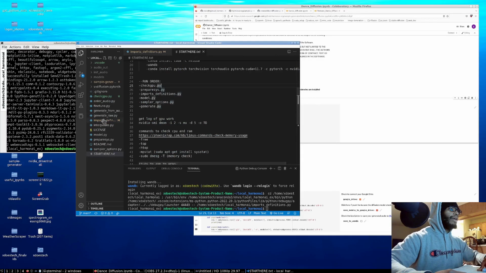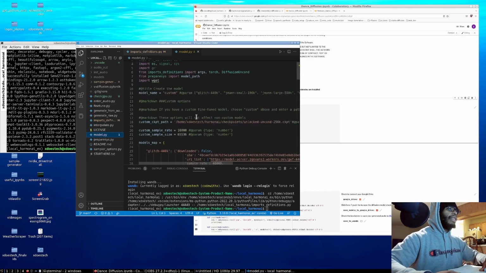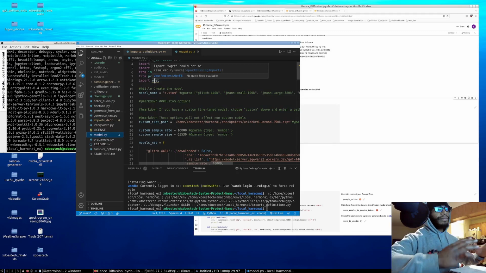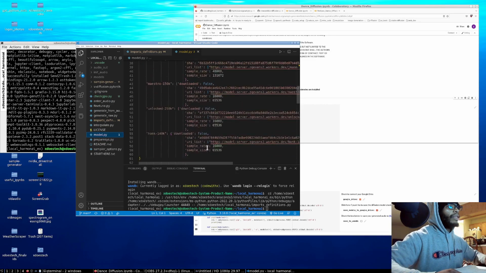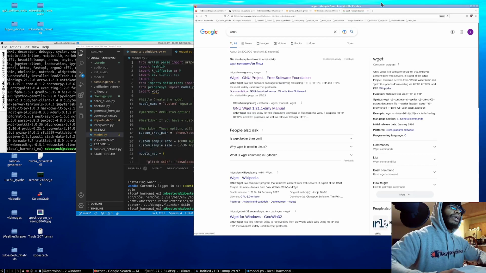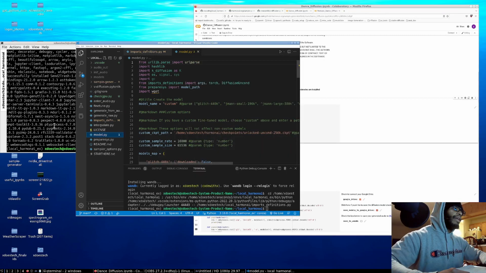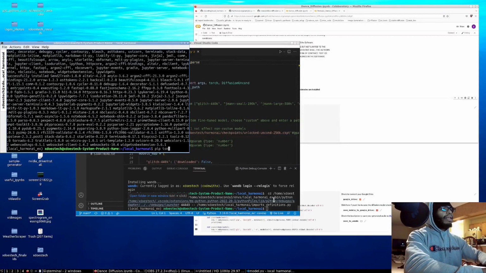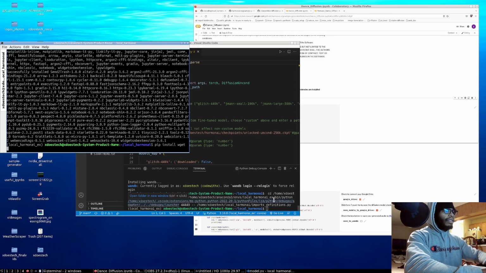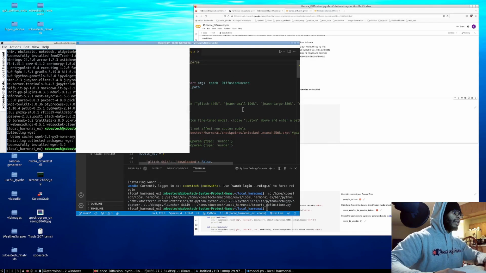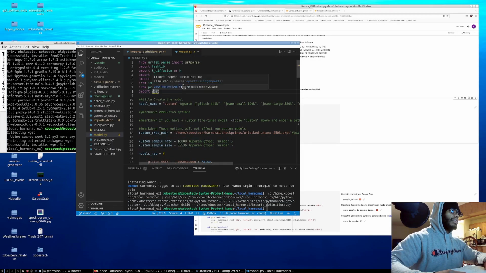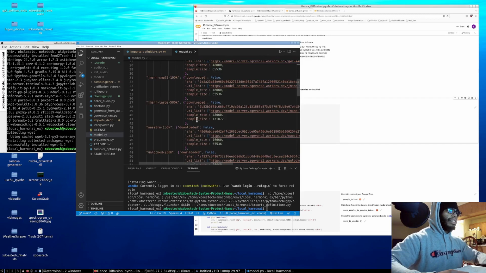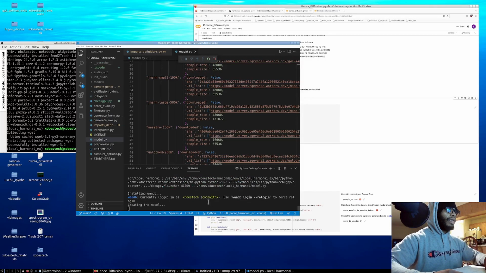Then we're going to do the model.py, and this is also just going to set you up real good with your model. It's going to make sure the checkpoints are all cool and set you up with everything you need. All right, so we probably need wget just for some of the WANB. Pip install wget. That should be okay. Cool. Okay, so we're in. I don't even know if it's using it, but whatever. So did we run this? I don't know. Just control F5, and we did run this.